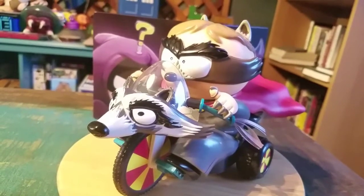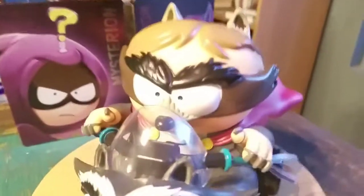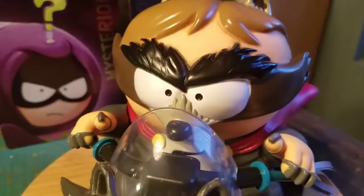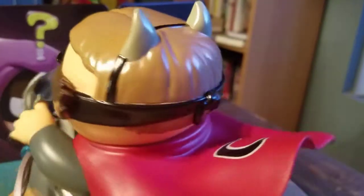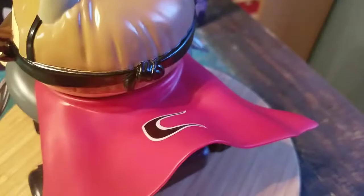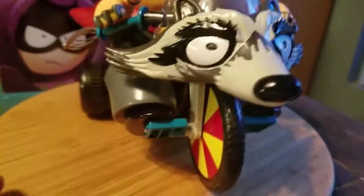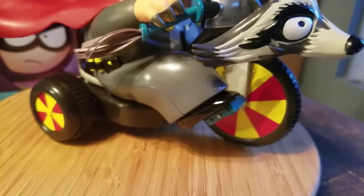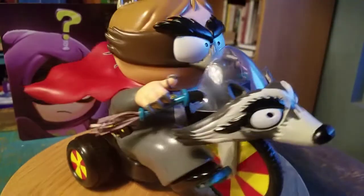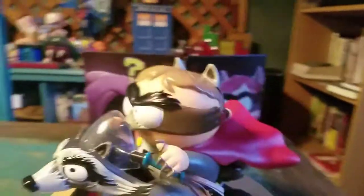Then we'll show the Coon up close. The Coon — my little Coon Mobile. You can totally see all the detail right there on the Coon Mask. Little tie, little Coon Cape flying in the wind, and my little clothes. He's taking that little tricycle so many places with that red and yellow key. It looks pretty freaking sweet right there, I can tell you for sure.